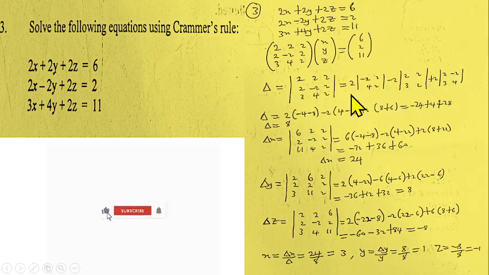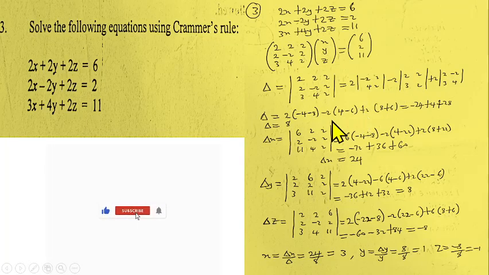Then having done that, you solve these 2 by 2s. You find the determinant of this, and this as well, and this as well. How do we do that? By cross multiplying with the positional sign of the first row. The positional sign of the first row is plus, then minus. So you cross multiply. That means you'll be having 2 multiplied by minus 2, that will give us minus 4. Then the positional sign of this one is minus. So you're having minus 2 times 4, that will give us minus 8.